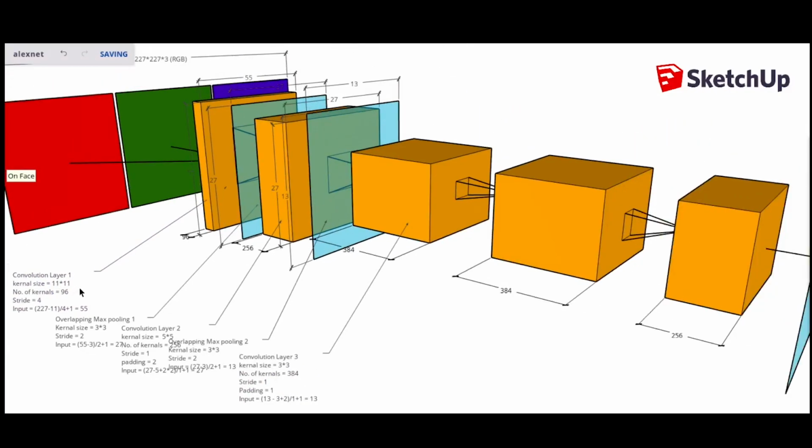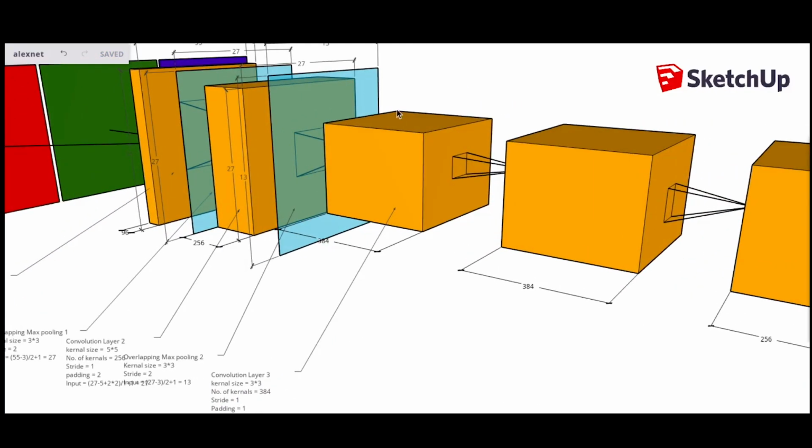So we get 13 as the size of this convolution layer. So here we will update the size as 13.